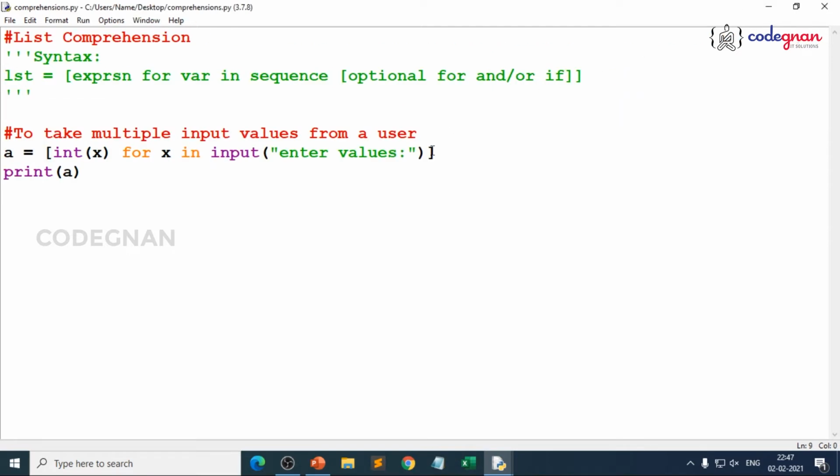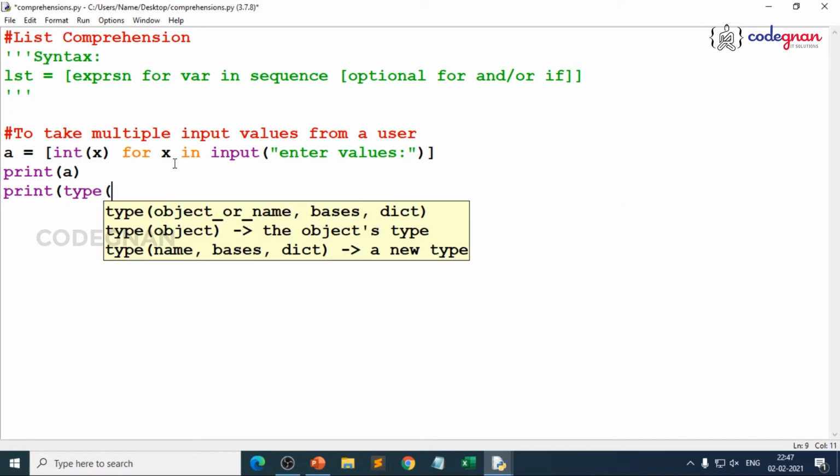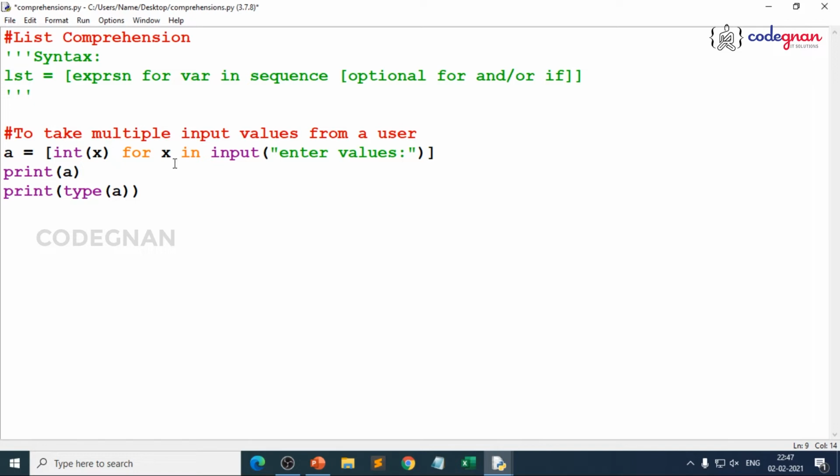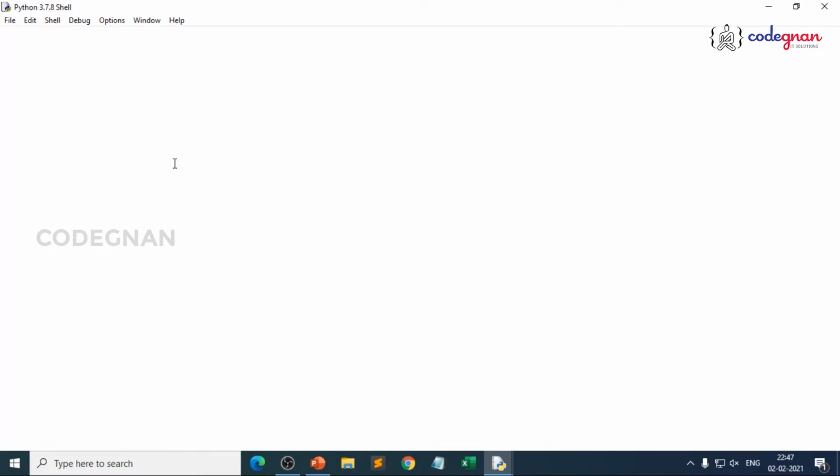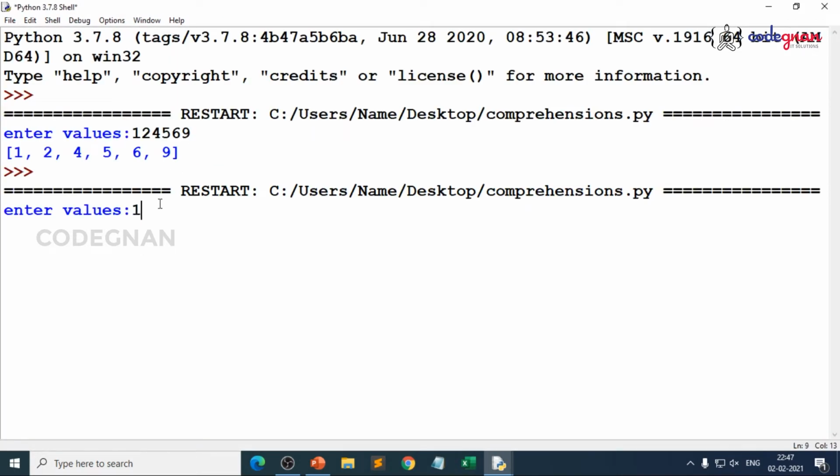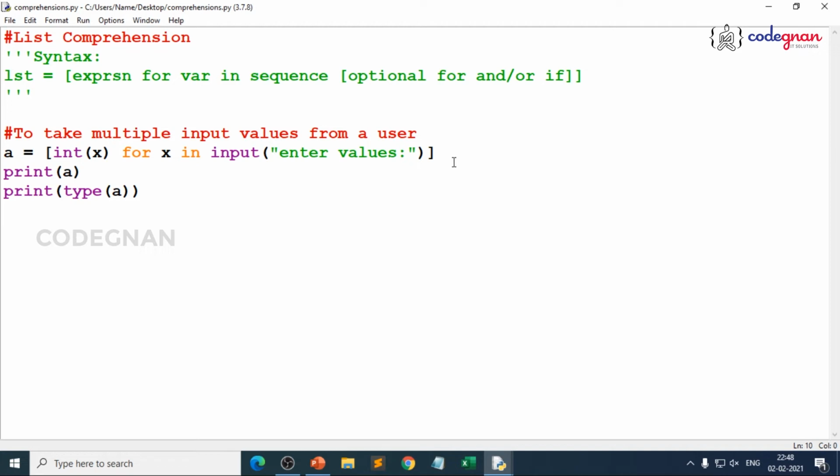You can make some changes here, and if you want to check the type, you can give print of type of A. If you execute that with multiple values, each value is stored in the format of a list, and you can see the type is class list. This is a very simple way.